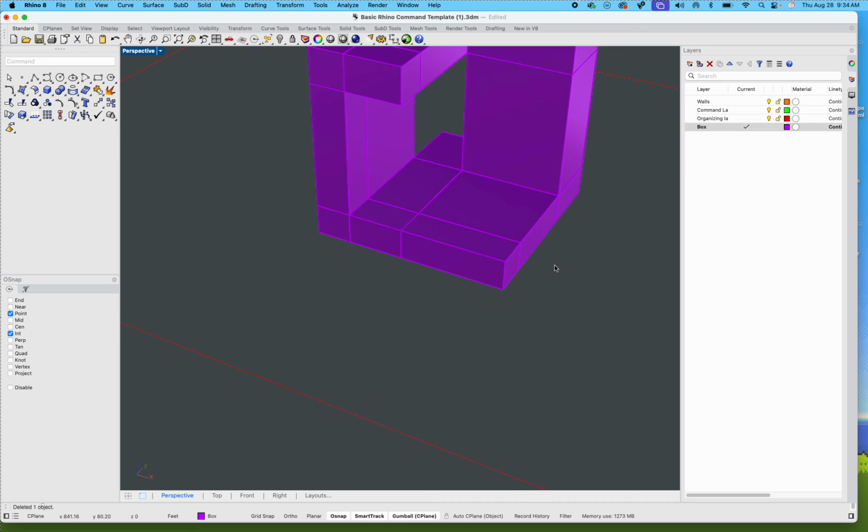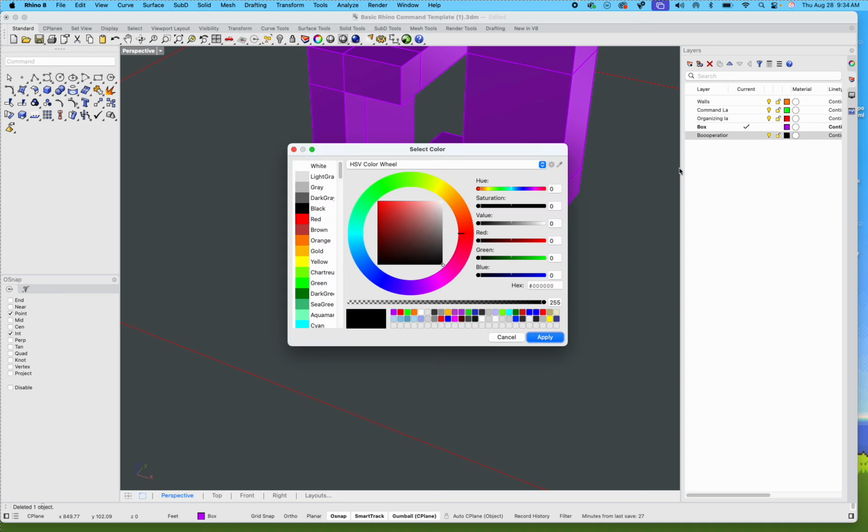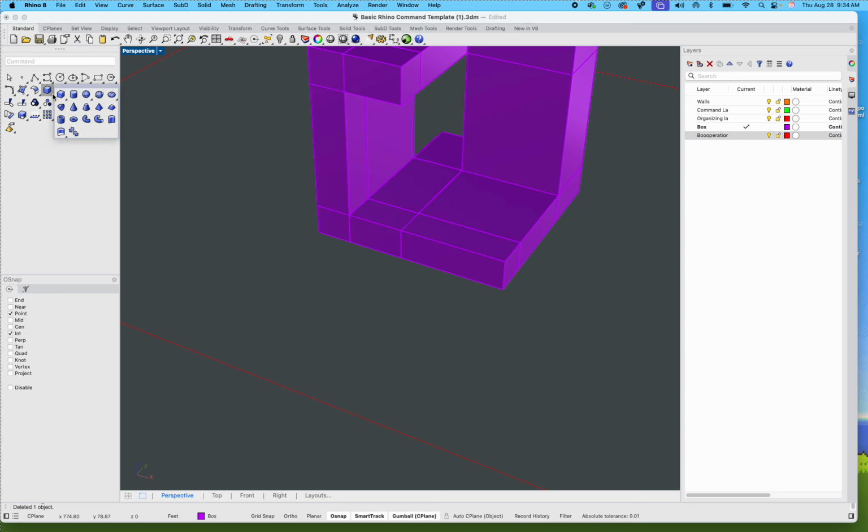But since I have another operation, I kind of want to switch things up and say Boolean operation. After all, I want to stay organized. So bool operation. And I don't know, I'll use the color red to kind of signify subtraction. And I'll go with a sphere. Sphere is actually one of the hardest ones to do, so I kind of want to do that one just in case you want to do that too. Double click on the layer first, spacebar, and then of course make a new object.